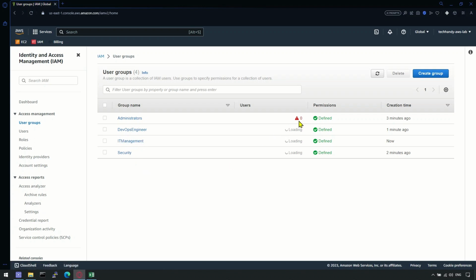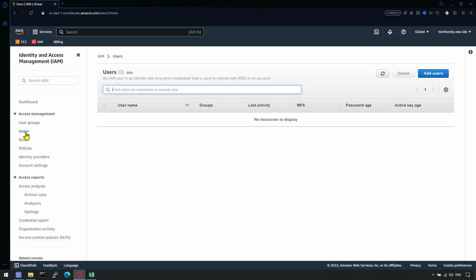With all of the groups created, you now are ready to create users. We will now create those 4 users, 1 for each group.